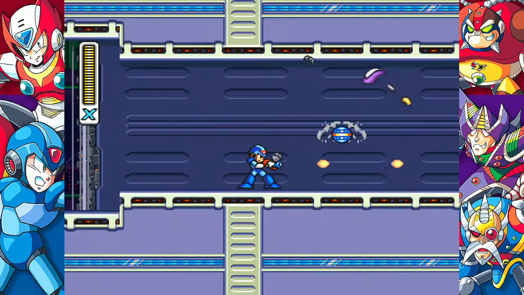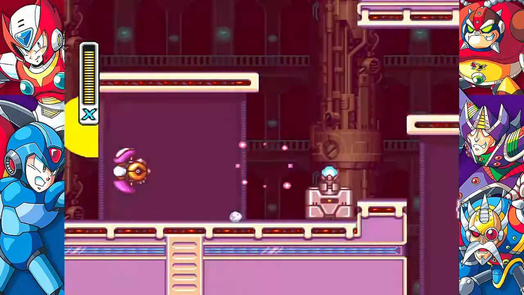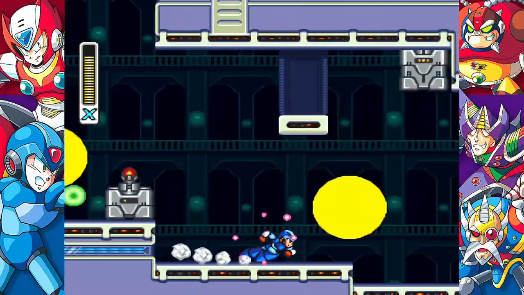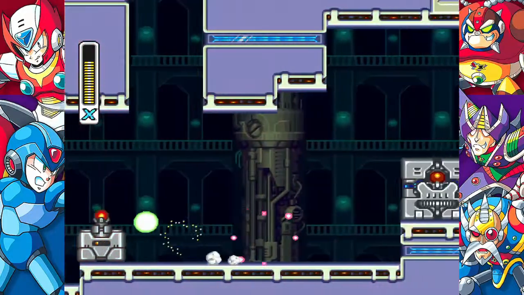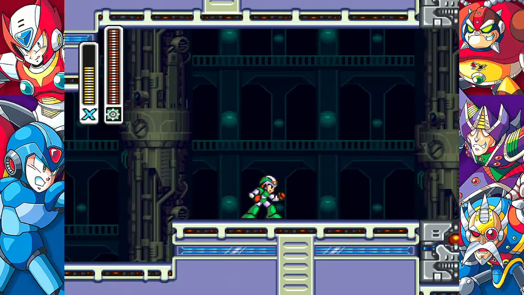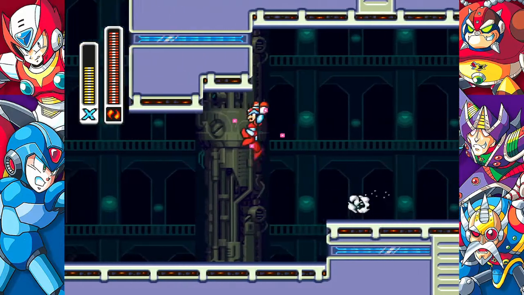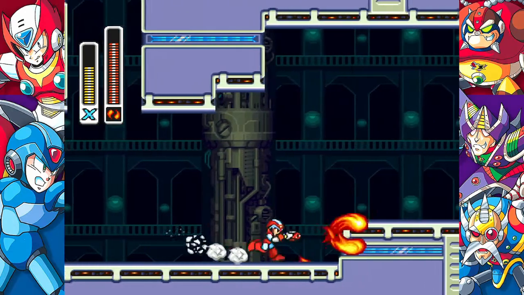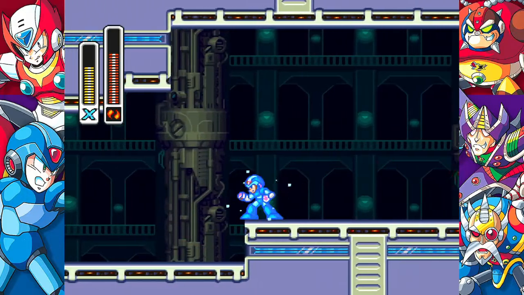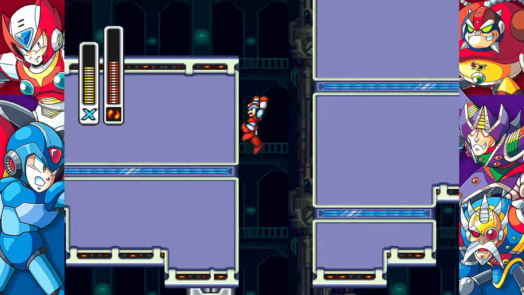And this stage is all about speed and stealth. I have none of those, so we're just gonna ram our way right through this stage. That heart tank's up there, so I better step away and see if I can make that box show back up. Perfect. Let's try it again. There we go.